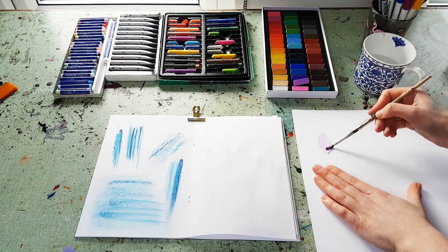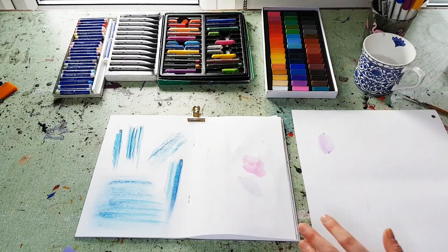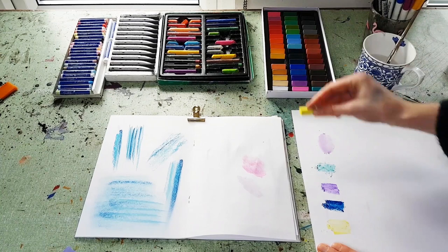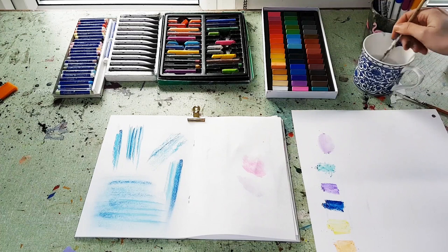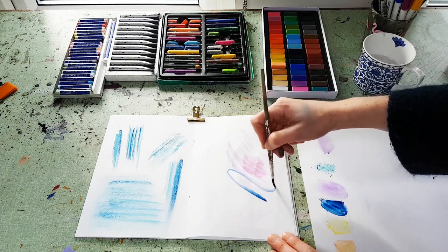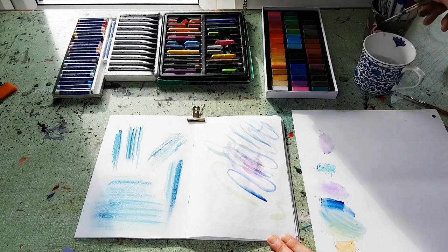Now looking at how to combine chalk pastels with water to sort of make chalk paint. I'm using this bit of paper here as a palette and then creating my little paint swatches. You can do it in your art journal which personally I prefer because you get a stronger colour, or you can make a little palette on a separate piece of paper and just use it like you would use paints. If you're into soft pastel-y colours I think this would really be for you. I just put down a good amount of chalk on my little palette piece of paper, choosing a few different colours to work with.